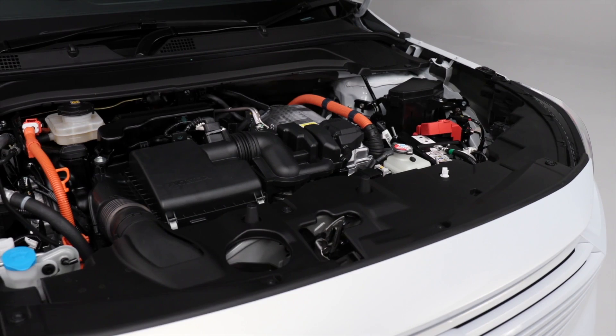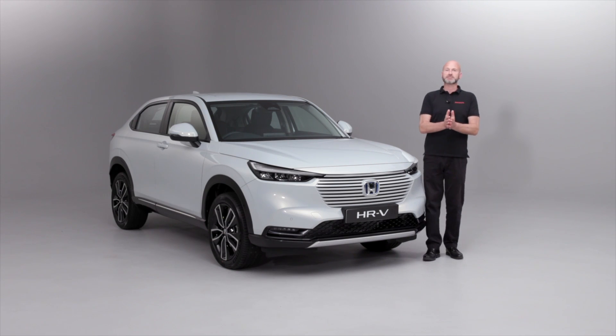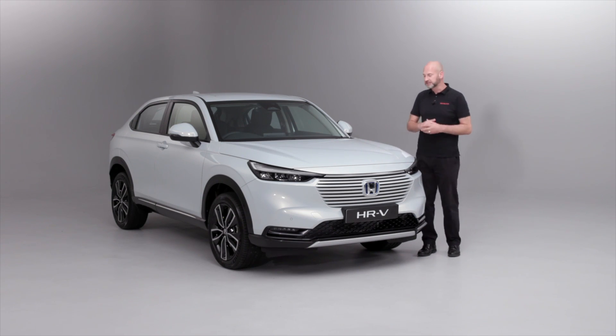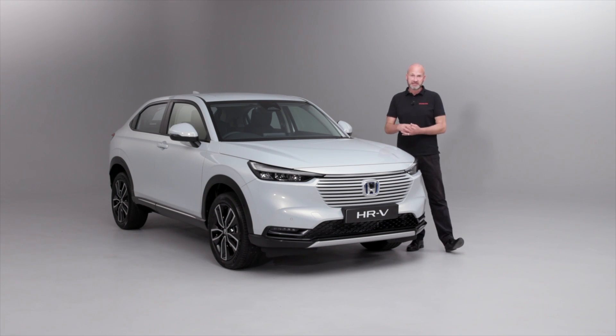Now underneath the bonnet, it's going to be quite familiar. If you've owned a petrol or a diesel engine before, there is going to be some technology you'll be used to seeing. However, we also have our two motor electric hybrid system on there. We benefit from having a really efficient petrol engine which has 107 PS or horsepower, and that is there to create electricity to power a 131 PS or horsepower electric motor. It's a really efficient way to generate electricity and then a really efficient way to drive the vehicle. We have a two motor system — that's because we have something that is predominantly a generator and something that is predominantly a drive motor.